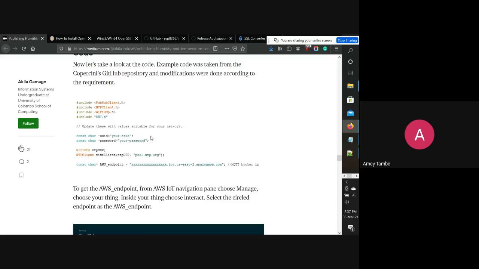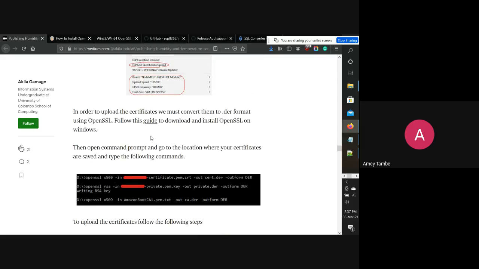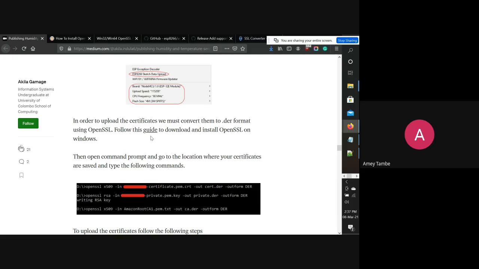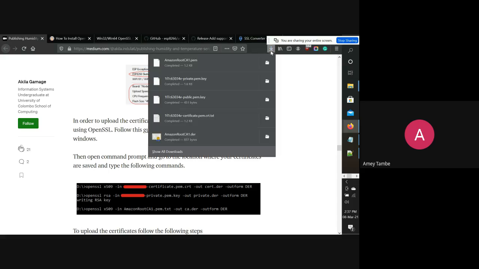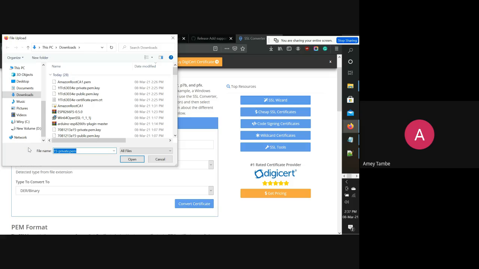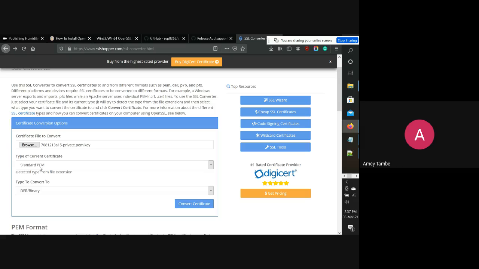It's showing that I need to... Okay, okay, okay. There is a private key that we have just uploaded that we need to convert into a DER file.